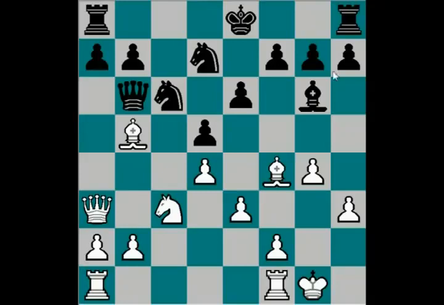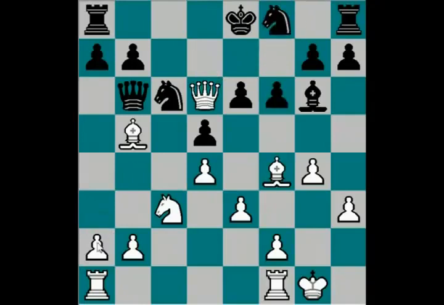f6, trying to bring the king on f7. Very strong move, paralyzing black, because on king f7 knight hangs. Knight f8, a4, supporting the bishop and also maybe threatening a5.